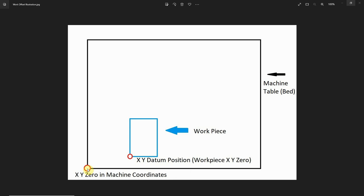Now every machine manufacturer is different. Some machines home to the front left corner, some home to the front right, the right rear, the left rear — it doesn't matter where they physically home the machine to. What matters is that it is homed, and the control software knows where the center of the bit is in that spindle. Why doesn't the software remember from the last time you used it? Well, it might. But the software doesn't know if you've come along and manually moved your gantry or X axis out of the way. So every time you turn on the machine, you need to home it — it only takes a couple of seconds. Click one button and it's done.